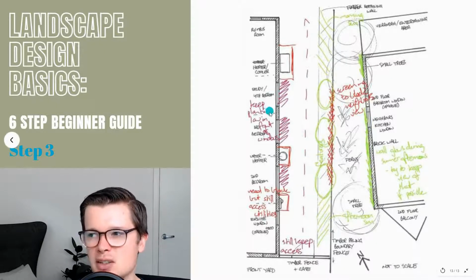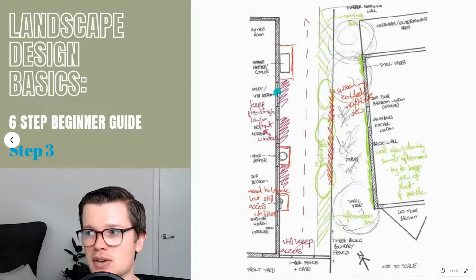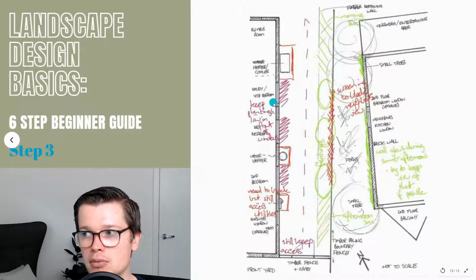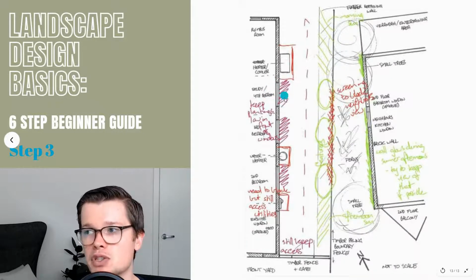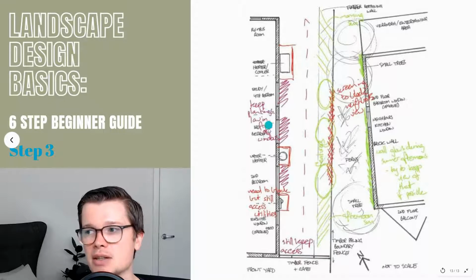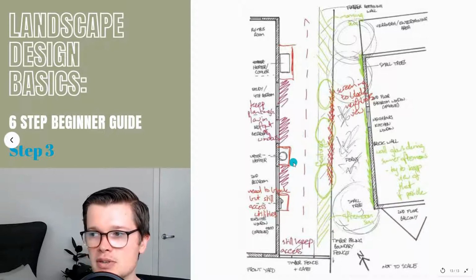Another thing I've noted here, it's not really an opportunity or a problem, it's just a note really, is because these windows are full height, you probably don't want to put things that are too tall in front of them if you want to allow more light in. So I've made a note saying keep plantings low in front of windows. Again, I made the note of the utilities, that we want to block them but still maintain access. Still keep access through the middle area.